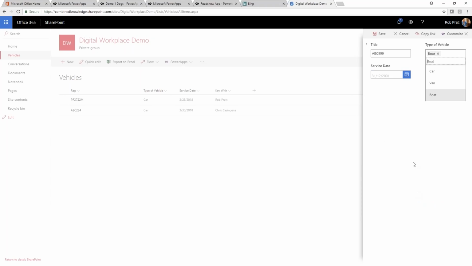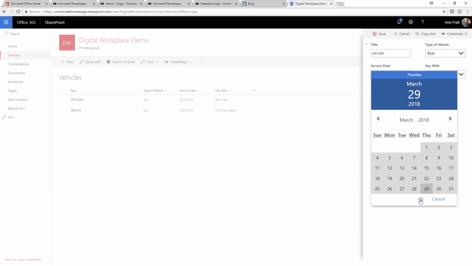Oh, this has just gone slow. That's annoying. Just because I made the mistake of saying, look how elegant and quick everything was, and then it's gone slow. For some reason, that date picker has just gone slow. Let's try again. There we go. The date picker should just let me go date, okay. But it has decided to go on a go slow. So I'm going to give it 5 seconds to work out whatever it's got to work out in the background, and hopefully it's going to clear off.